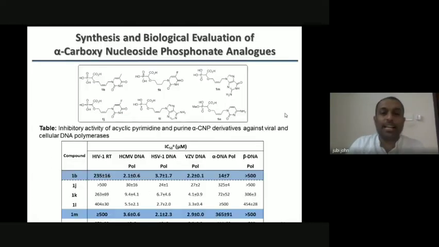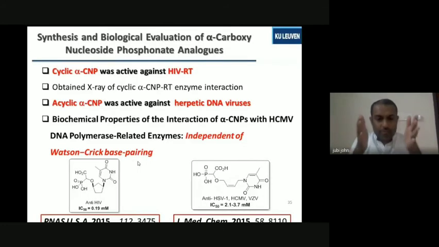And next what we did is that we changed thymine and made all other nucleobase connected molecules such as fluorouracil, guanine, adenine, and cytosine, and found that the molecule with guanine was most effective and most selective towards different viral DNA polymerases, and these molecules were inhibiting the activity of these DNA viral polymerases. And finally, from one work, we found that by a simple change in the structure, leads could be generated for RNA viruses and DNA viruses.